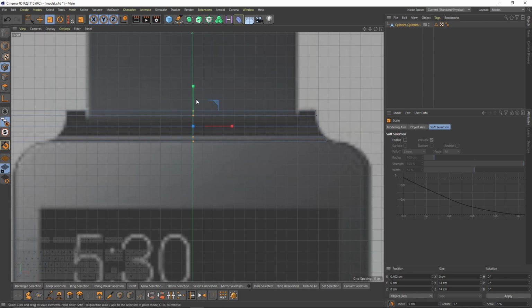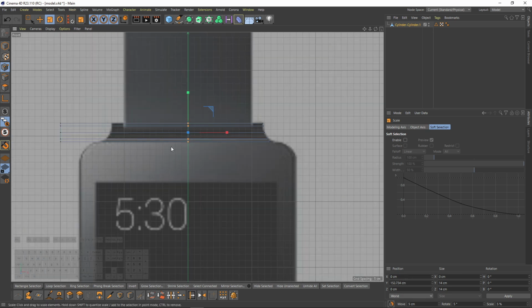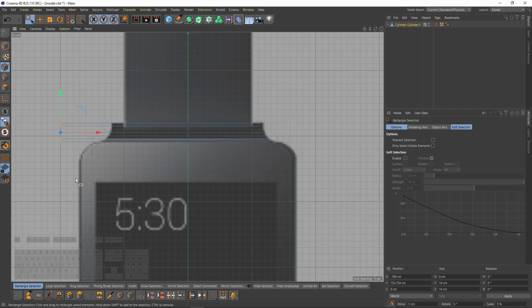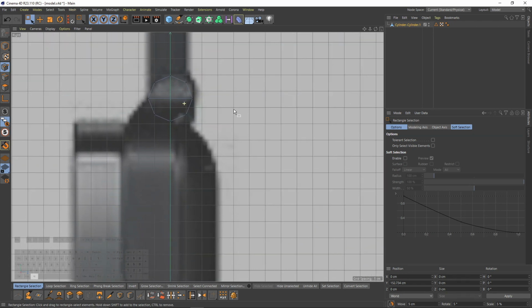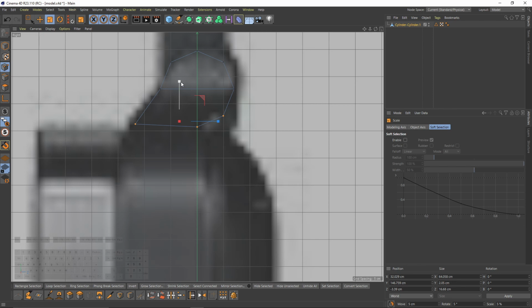But they are not in the center, so I will change my world orientation to world, then set my x-axis to 0. Now I can delete these points. Now I will switch to right view and move that point to here. Actually, let's make these points flat, select them and scale them to 0. Press shift to do that.